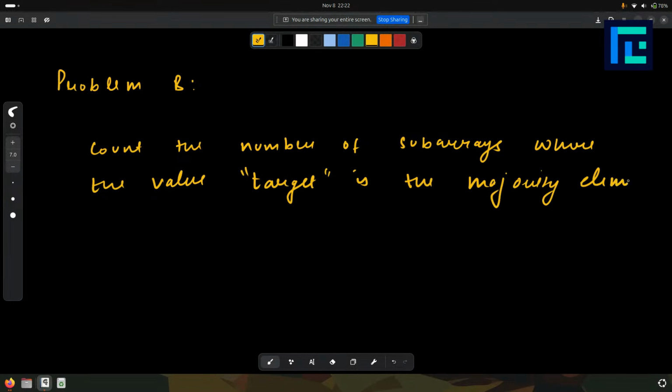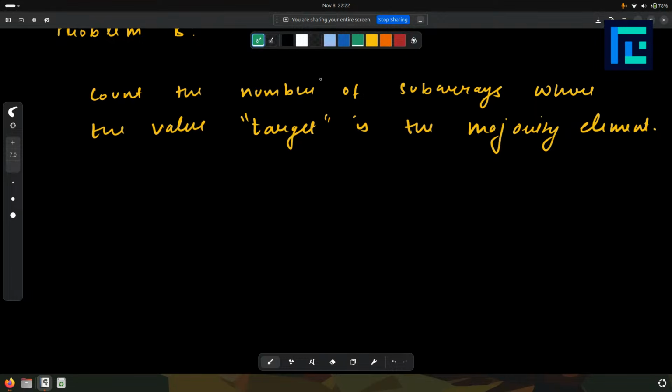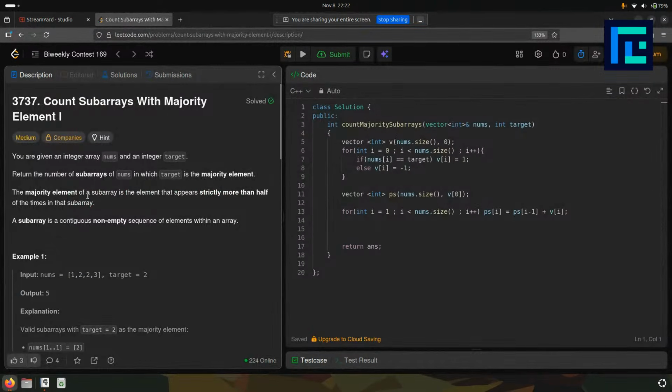So basically the definition of the majority element we are given is the element that appears strictly more than half of the times in that subarray.